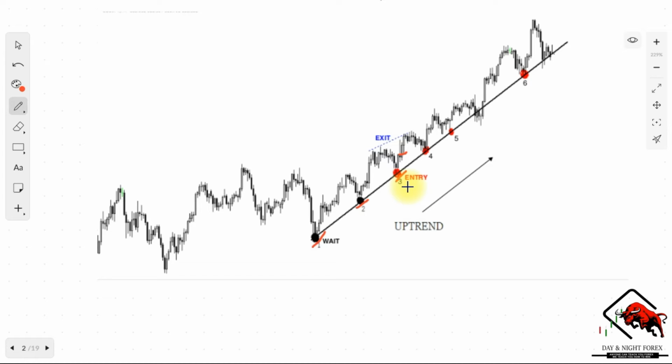the fourth you enter, and then you exit here where it makes new higher highs, and then when it's turning around. So remember, I said for you to be able to see the potential points where the market is going to enter, you can draw the upper trend line to see where the market can potentially turn around, right? So you can connect these other points looking at the upper trend line, which is a point where the market has been respecting a lot.